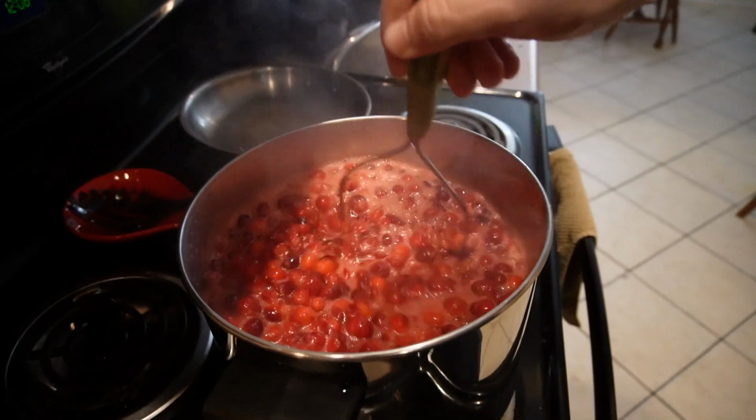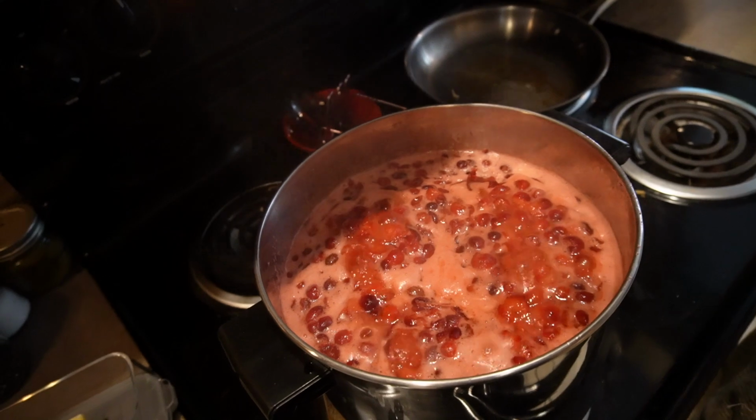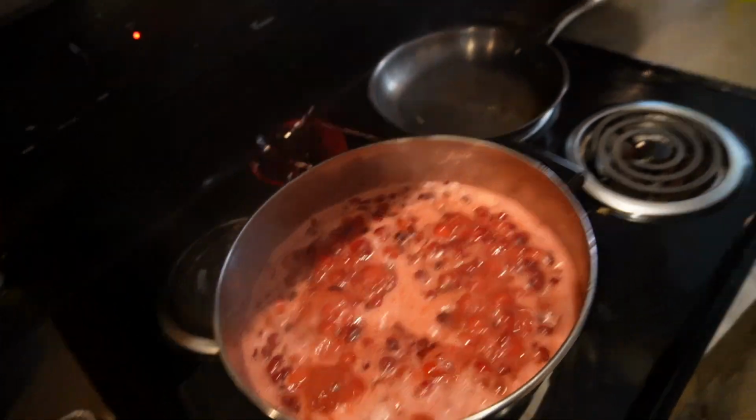Not much longer, I'm gonna call it quits on this. You see this nice color consistency, the thickness of the juice. That's what you're looking for, that's how you know it's done. So I'm gonna turn it off, and in a perfect world, I'd just let it sit here for a few hours, cool off, and then package it up to go to Thanksgiving the next day.